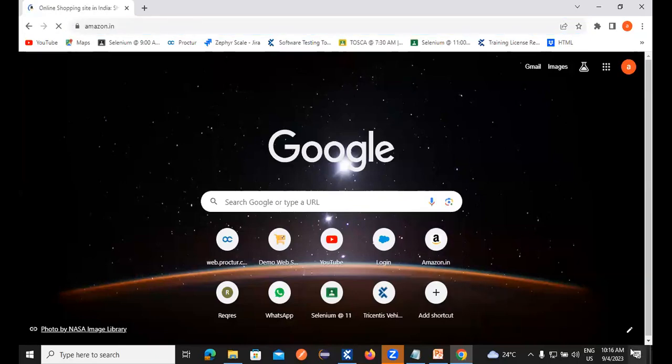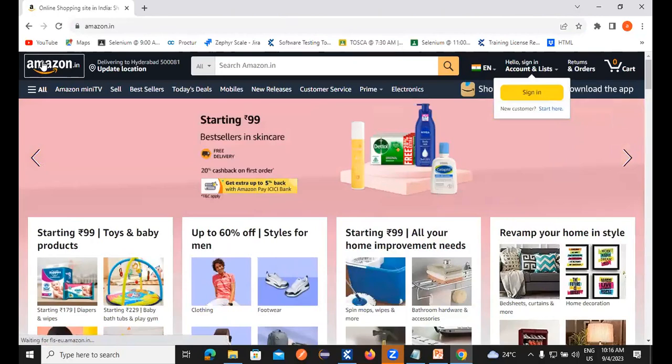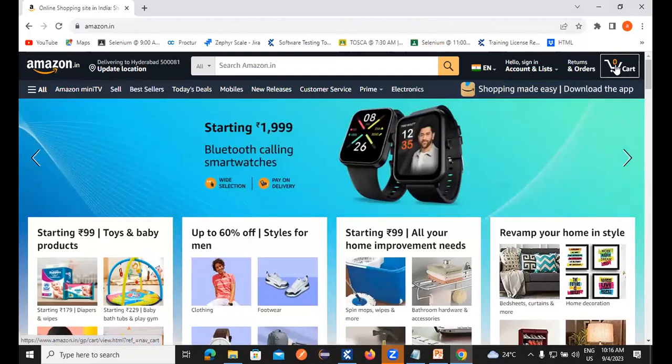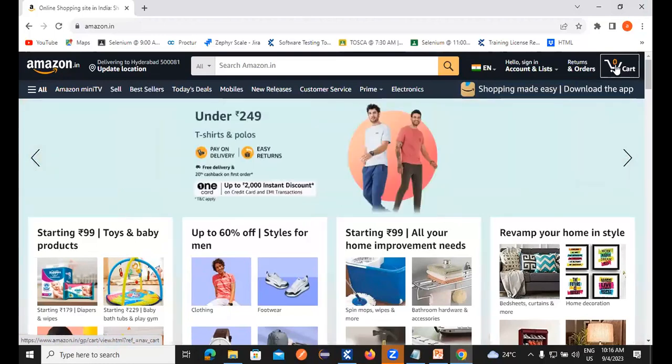Now I need to launch the application. Just imagine the Amazon logo, as our customer expected, is at the left side corner, the search bar is in the middle of the application, and the cart is at the right side corner. As my customer expected, I designed the application, all 100 requirements. Once I design the application, what do I need to do? I need to send the application to the customer.